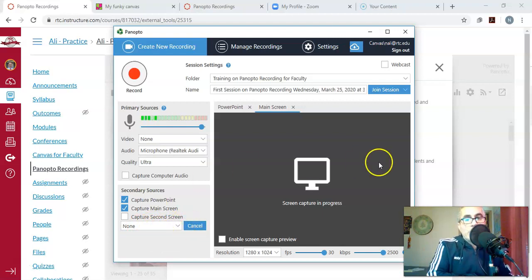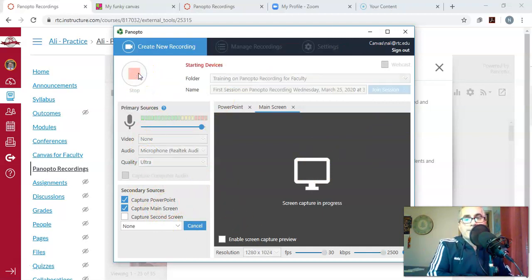Okay? When you make sure that everything is checked, then you click record. The recording will start. As you can see, the recording started. The timer started. You remember when I talked about how you can make your video live stream, you can check this box before recording, certainly. Webcasting, we can talk about it later.